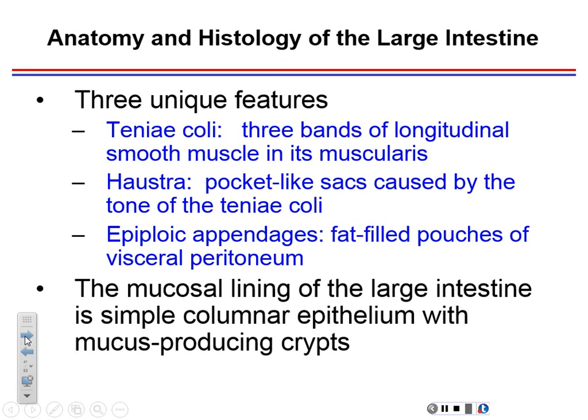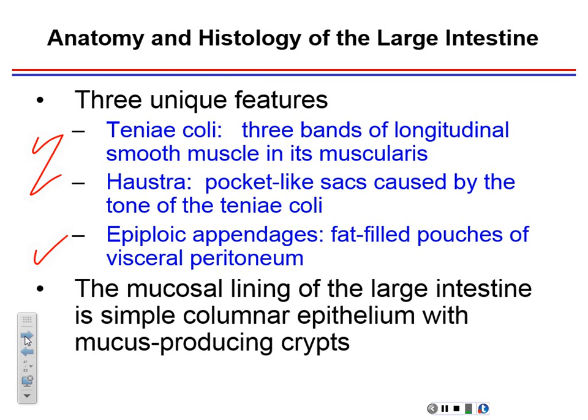Okay, and then I talked about those pockets of fat covered connective tissue in the large intestine called epiploic appendages. Epiploic appendages really don't have a known function. They're just there. But sometimes in the exam, I say, can you list those three unique characteristics of the large intestine or colon? Then you talk about those guys, all right?